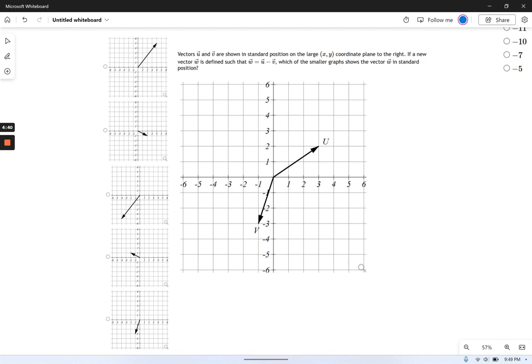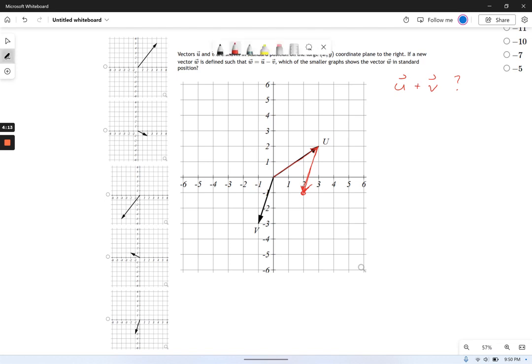Basically, you're adding arrows together. I know this problem is u minus v, but if I were to say, what's u plus v? All we would do is take that v arrow right there, and stick it on the end of u. So that right there is u plus v. We first go the distance of u, and then we go like v does until we get to this point right here. So that would be u plus v.